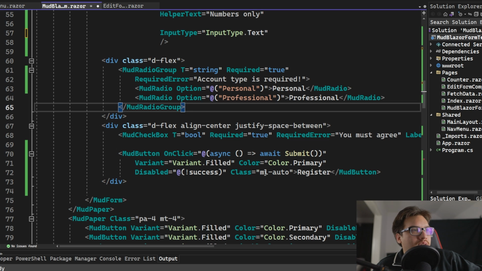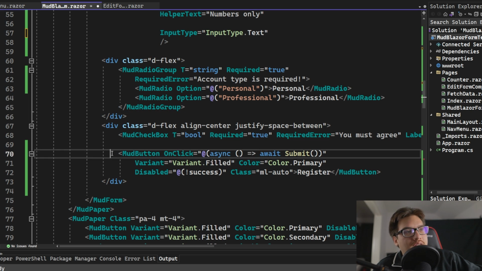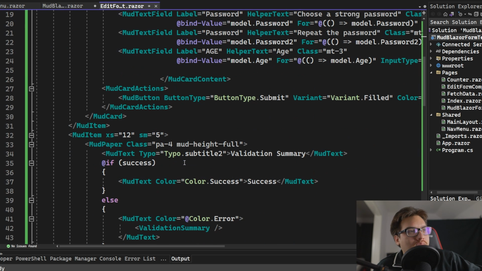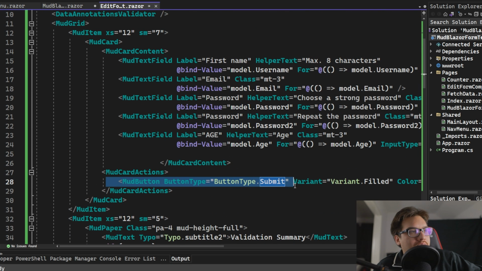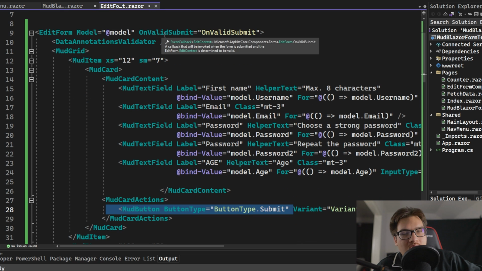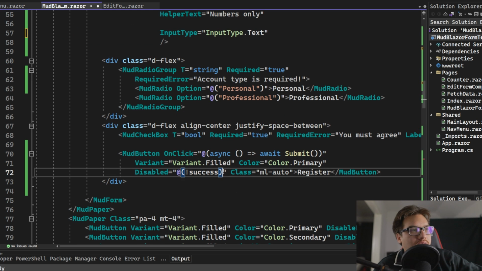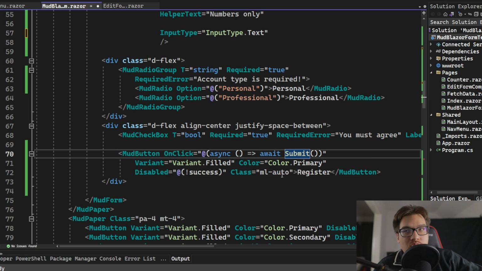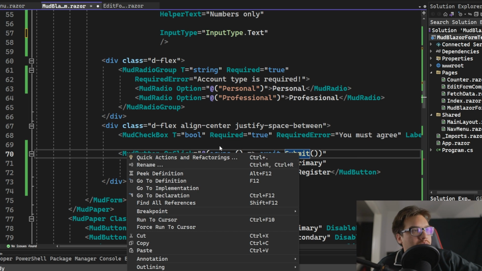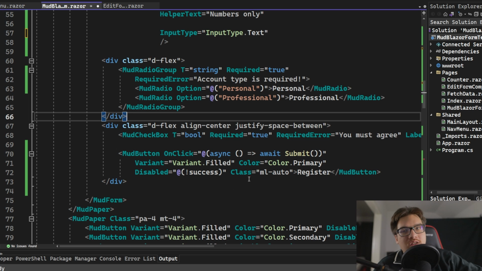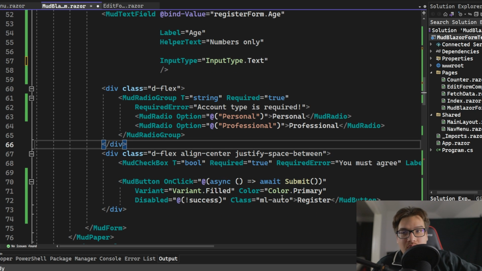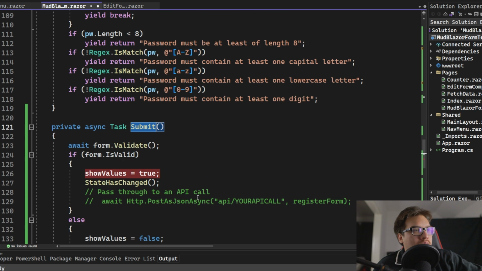And the other thing is how you handle your submit. So in this case, with EditForm, just hopping over real quick, you would require a button to submit, and then up here you'll have either the OnSubmit or OnValidSubmit or whatever. That function is going to be the thing that's actually going to trigger whatever your API call is going to be. In this case, you're going to be triggering it through your own function. So in this case, we have our own submit method to work with this, and that is what's actually going to trigger the actual submission of the form. But when that happens, you have to be the one to validate it. So let's go there now.